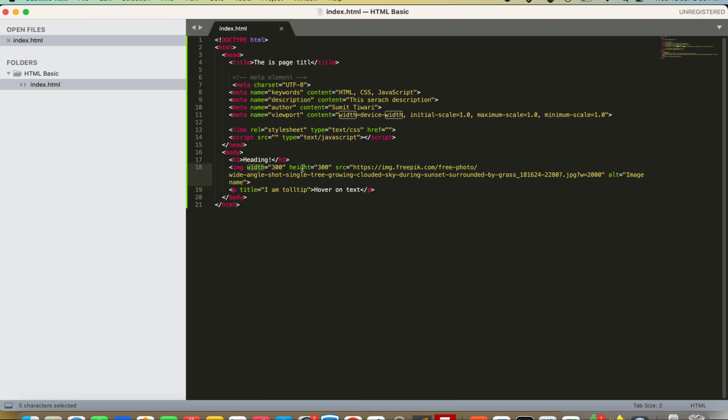We have a width attribute, a height attribute, a src, and many others. Like we have lang, which can be used in the html element. We have defined en, and this helps in search engine optimization, SEO. So these are the attributes we have, and this is an example of how we can use them. We have a style attribute also, which I will show when we come to the style section. Okay, thank you.